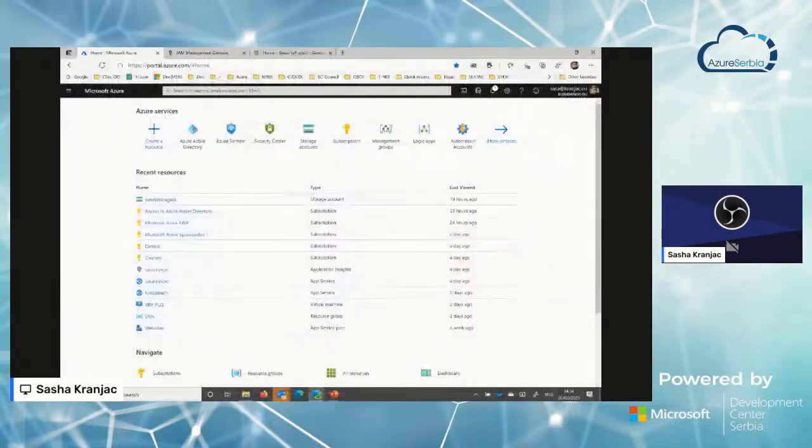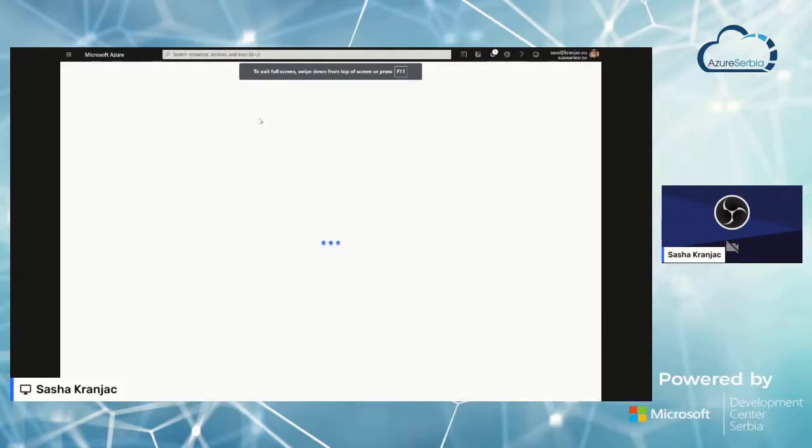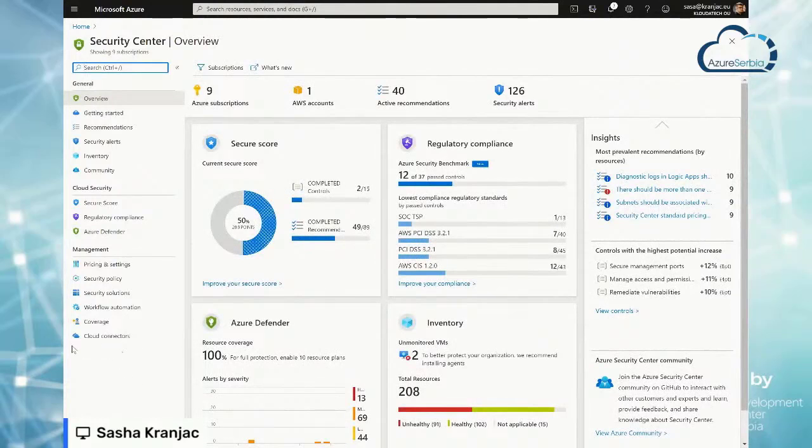Okay, let's go quickly and see what we have. All right, if you want to use Azure Security Center, let's go quickly over that. First of all, before doing anything else, you have to... Now we have the new dashboard.